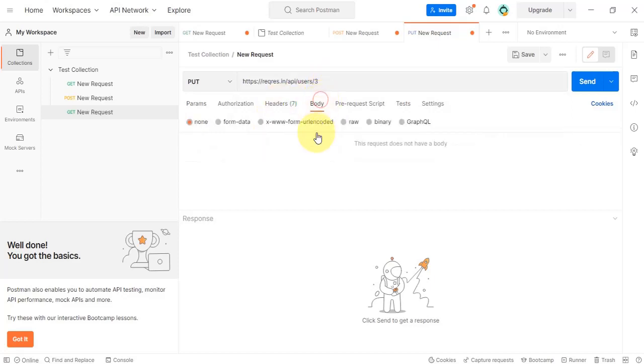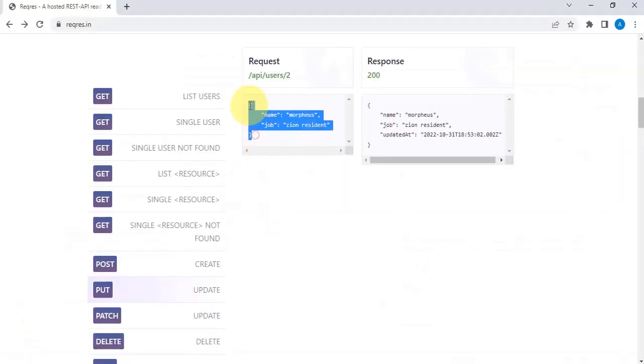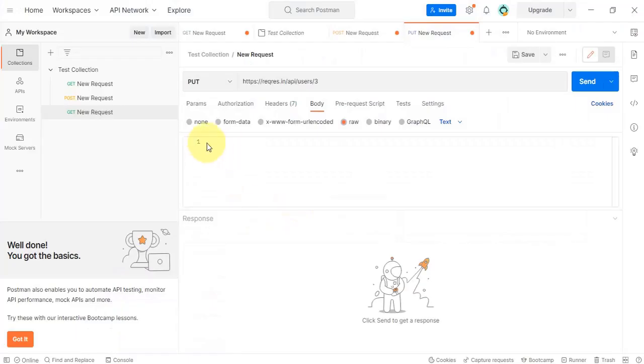For this as well, it should get to know which record it has to update, right? So for this third record we have to update, suppose this, and then you have to pass the body. So for post request and put request, body is mandatory. Always keep in mind that for the post and then put method, we will send the body, and we will hit this.